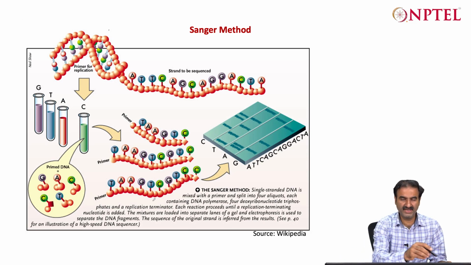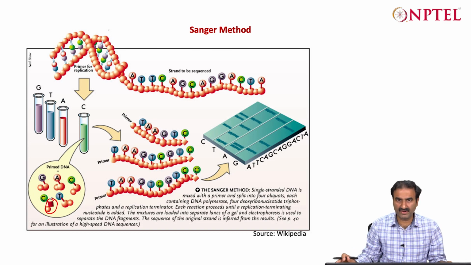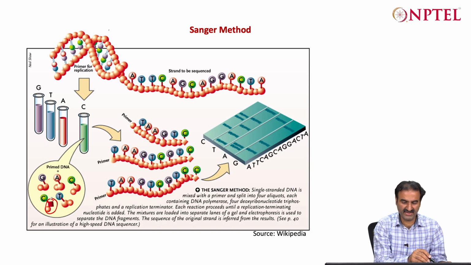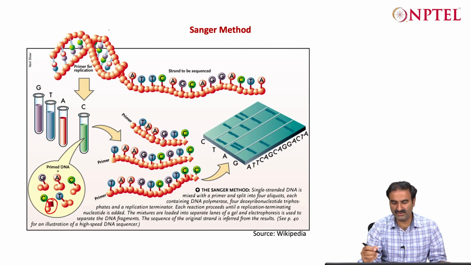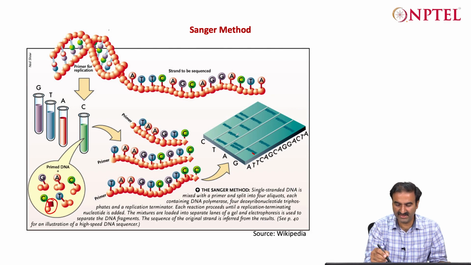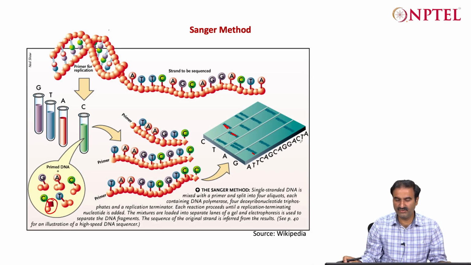So basically you have 4 tubes with 4 regular nucleotides, the normal dNTPs, and 1 dNTP with a blocker, the dideoxy nucleotide, and it can get inserted at various places into the sequence. When you run that on a gel, you can know that this was the T, this was A, then again A, then the next one is T, then the next one is A, then this one is C, and this way you can continue reading the sequence.